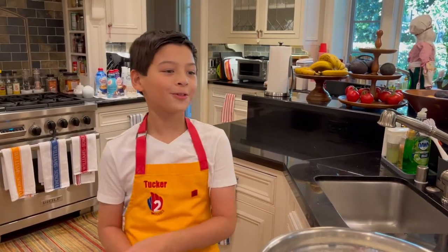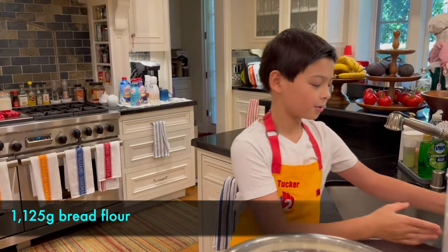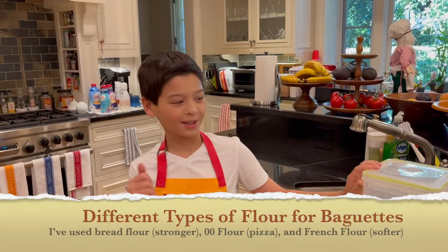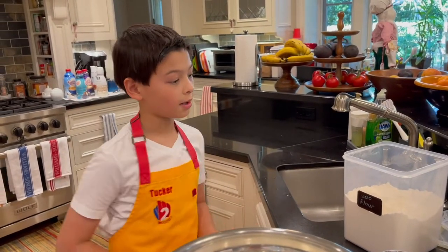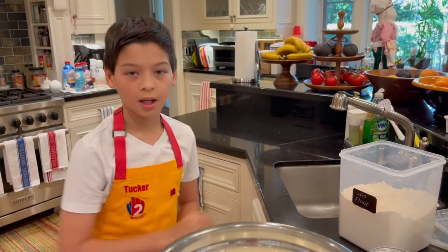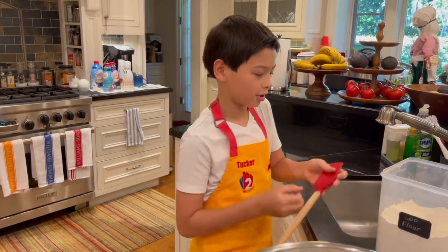So now we need 1,125 grams of bread flour. You can use 00 flour, which I use to make pizza. So my baguette is going to be a little bit lighter. Actually, not just 00 flour. I'm going to do a combination of 00 flour and regular bread flour, half and half. I'm going to use a spatula. I prefer to use it.